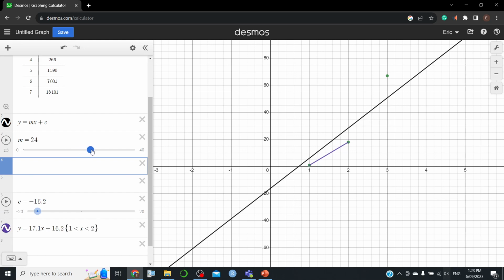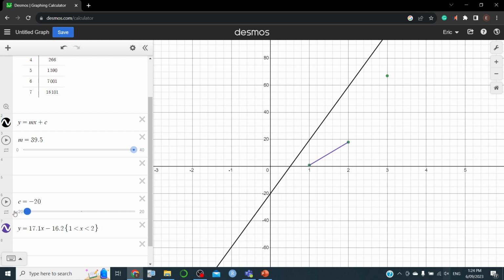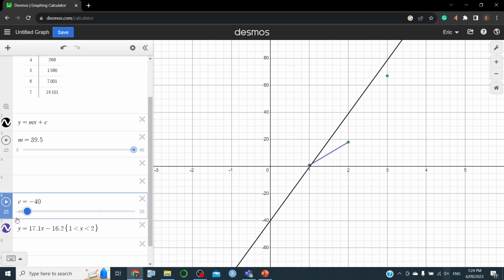So let's move our sliders. All right. If it looks parallel, so if it looks like that would be the same as that steepness, we could then play around with our C value. So we need a larger negative again. So let's increase our maximum negatives, maybe make that 40 as well, see what happens. All right, and we move that across. Nope, need even more. So let's just go for broke and give me the freedom to go all the way to minus 100. Okay, so keep going.